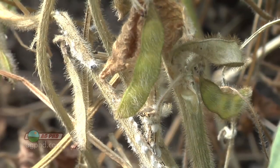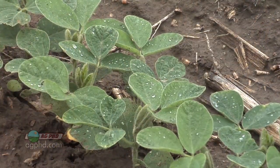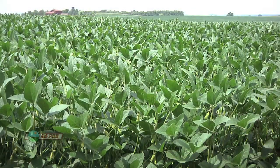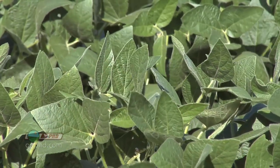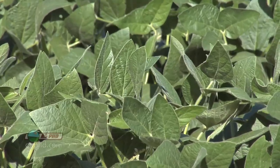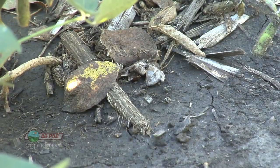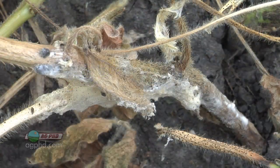You're more likely to see white mold where you've had a history of the disease and when you have wetter or very humid conditions. Also, if you've got a soybean field that looks fantastic — say you put out manure the year before and those beans look like 80-bushel beans — that's most likely where you'll get white mold, because a good early canopy holds and traps moisture. Heavier soils also hold more moisture, making you more susceptible.